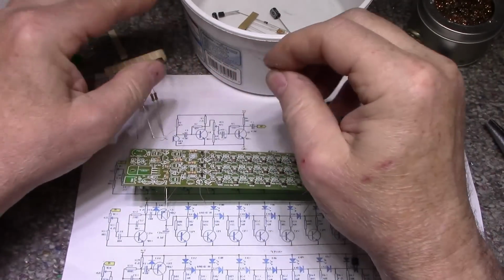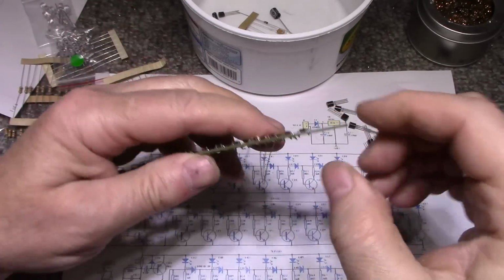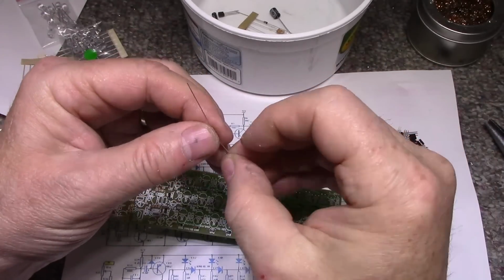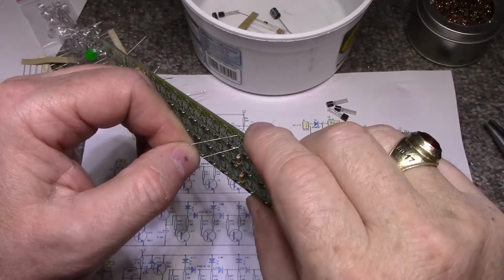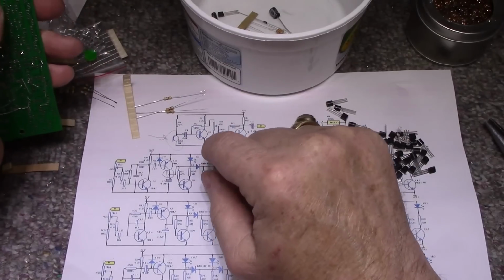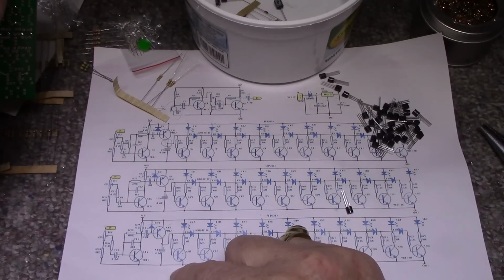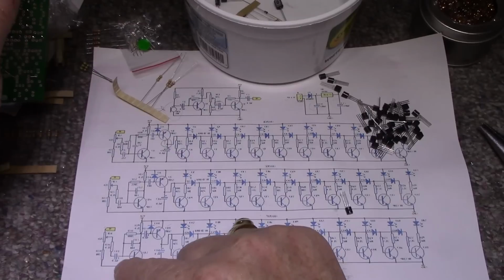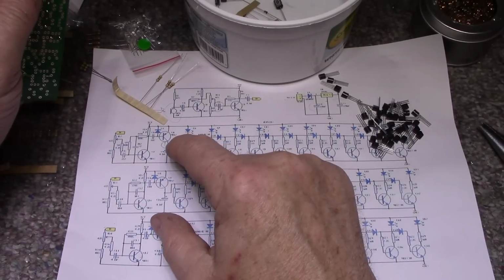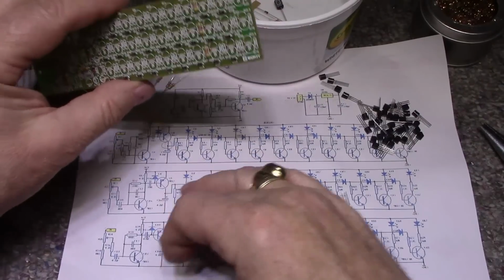So let's see here, we got a few left. Just populating all the 4.7Ks here. Now I was looking at the schematic here and did not see how they're doing the different band paths for each band. If I can pull this up a bit so you can see it. I think what they're doing is they're doing a capacitor. Yeah, I'm not sure how they're doing it. I can't read any of the values here, so it doesn't make any sense to me.